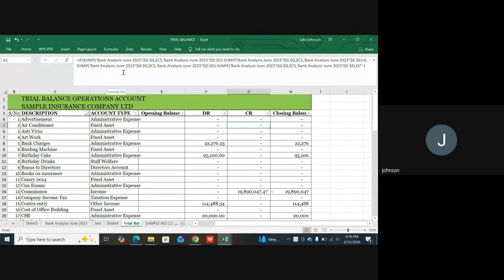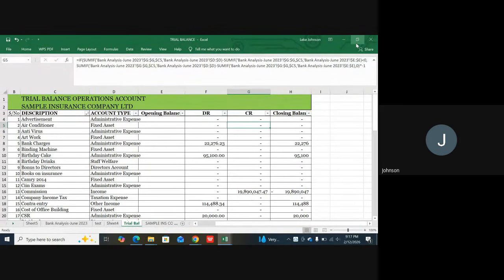So we went again, and under G you see C5, right? There we say go and sum the debit side minus the credit side, you also do the SUMIF. Exactly the same formula that we use for the debit side is also the same formula that we use for the credit side.